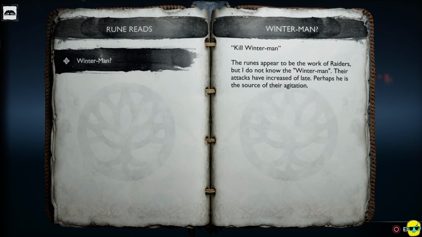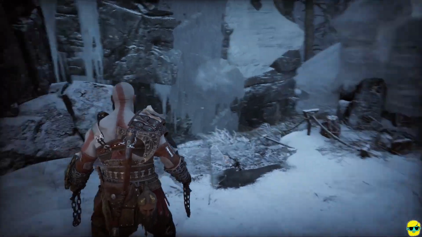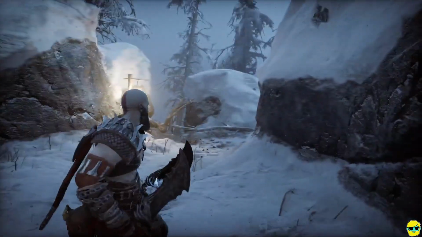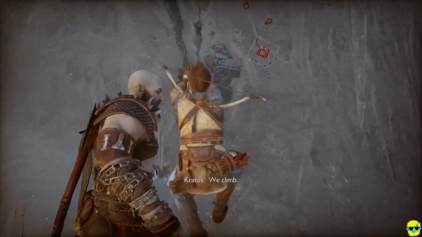Is it too much to speculate that the Winterman is Santa Claus? Are the raiders here to kill Santa? If so, we need to act quickly and decisively. That cannot happen. Not on Kratos' watch. We climb. On it.